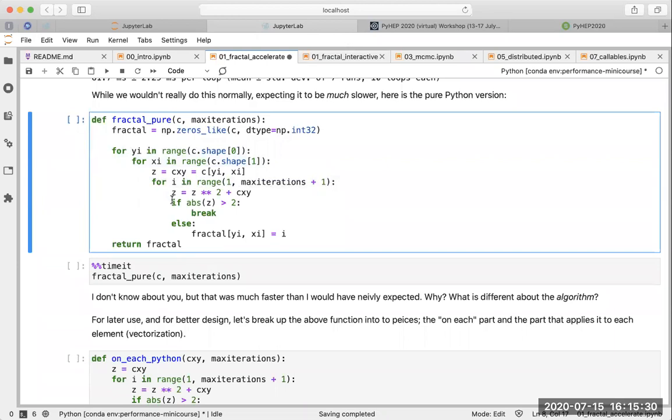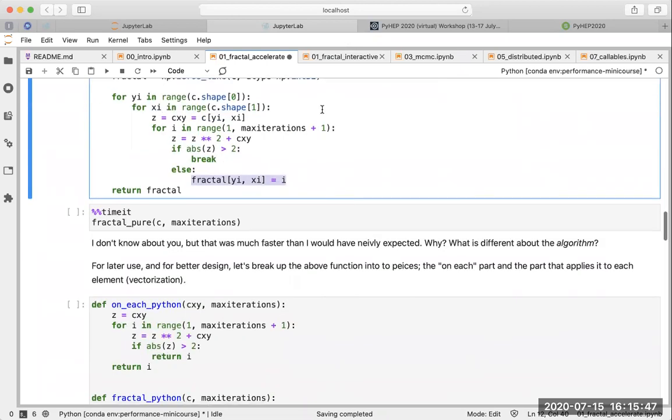But the nice thing is, this part, you get to stop. As soon as this is more than 2, you just stop calculating. You only have to keep calculating if it has not diverged. So that's a nice feature of this pure Python version.